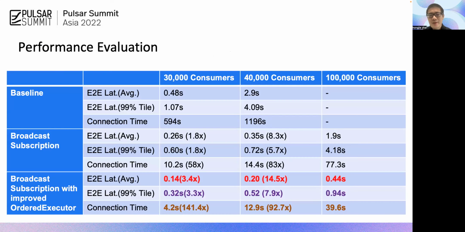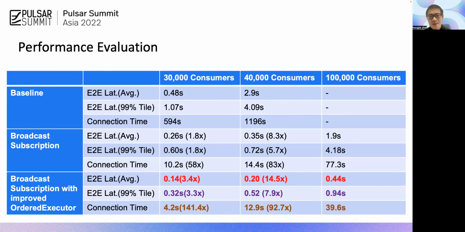And here is the final evaluation. You can see the third row is the final result with the improved ordered executor. As we have discussed previously, the problem of the ordered executor impacts the performance with the increasing number of consumers.